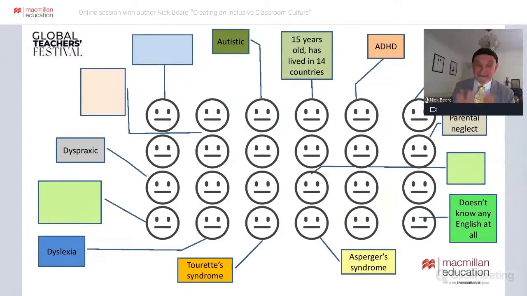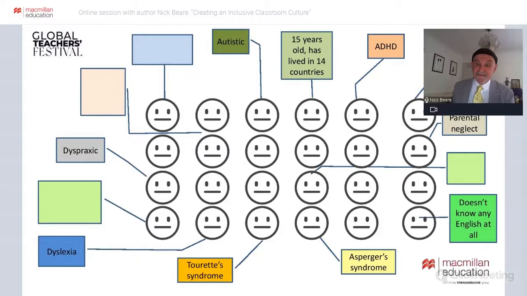So we would have some students who would have all sorts of unusual, well, we think of them as unusual, but they're not unusual, special things about them. So, for example, we might have one student down here who had Asperger's syndrome. Makes it a little bit difficult. We don't need to go into the details of all of these, but a student who actually finds it difficult to learn in many ways.